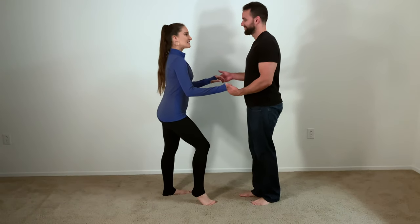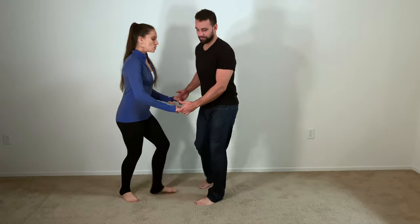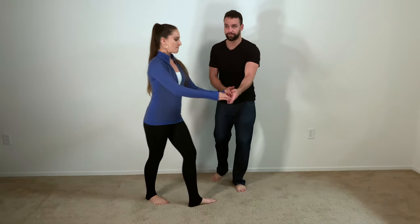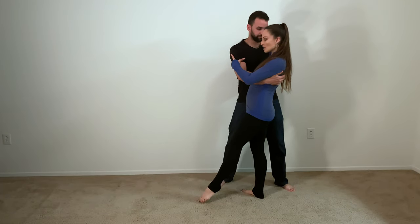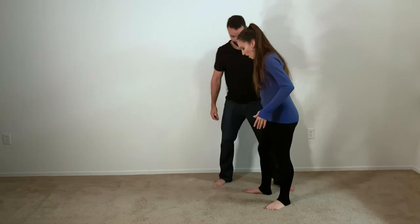Let's do it again. 6, 7, 8. It's 1, 2, 3, 5. Turn the follow, finish turning the follow, and in position. Now, on eight, I'm going to transfer my weight to my right, which is an extra step because this is breaking from that traditional 1, 2, 3, 5, 6, 7 timing to enable to execute the dip on one. Usually dips happen on big breaks or the end of the music, and that's going to be on one.